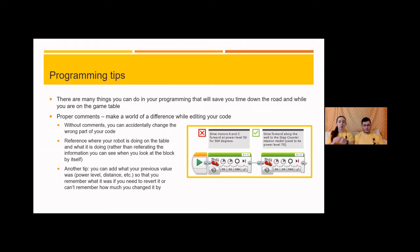So, relate it to landmarks or what you're doing for a mission, or what direction you're moving, that kind of thing, to help you understand really what's going on. So that'll help you a lot when you're going to edit your programs.